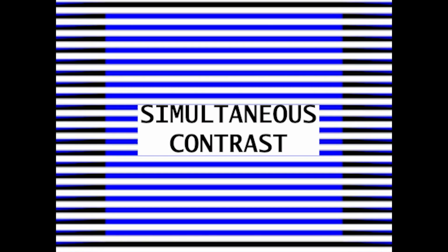Stare at the blue and white stripes for a few seconds, and most likely you will see a yellow halo in your visual field. Yet there is no yellow in this. This effect is known as simultaneous contrast, a principle that the perception of a color is dependent on what other colors surround it. Bright colors cast a shadow of their complementary color. For example, blue contrasts yellow, which is why the area surrounding the blue square takes on a golden hue.